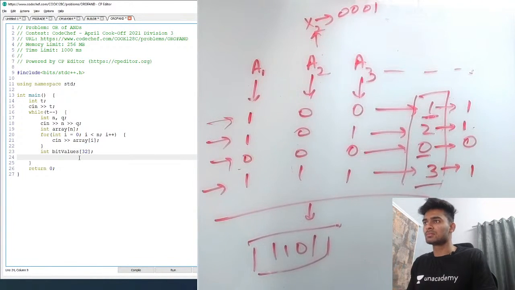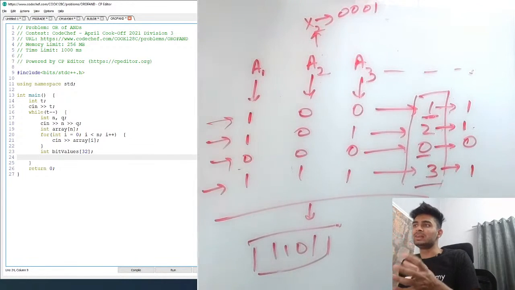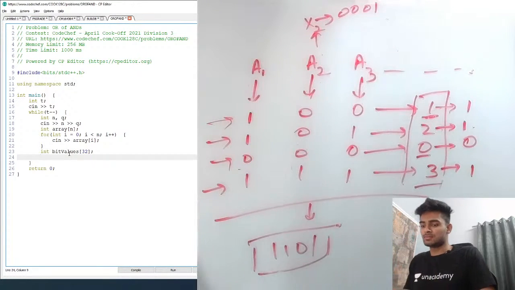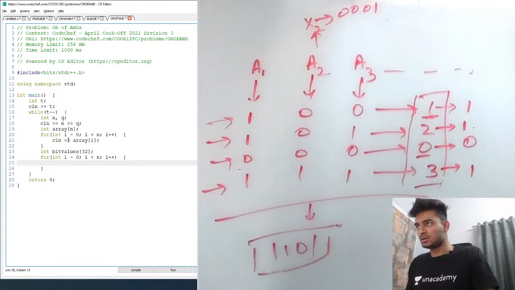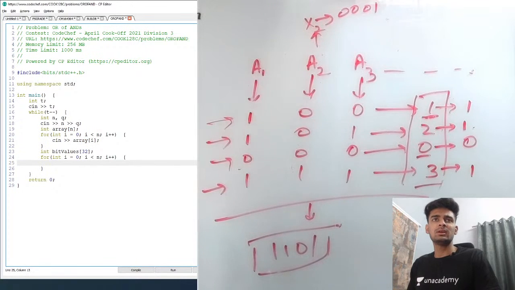Okay, now we have to find the bit values for every index. So for that, what we are going to do is for int i equals 0, we'll again process every value of this array.